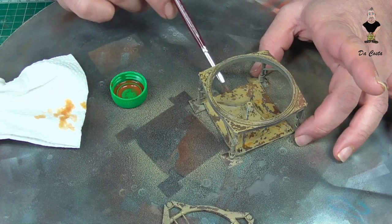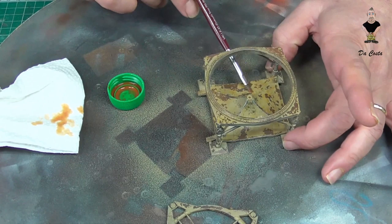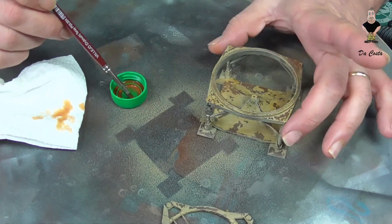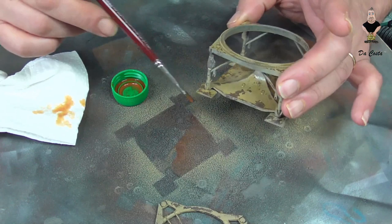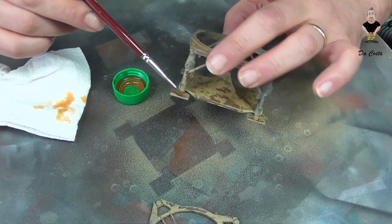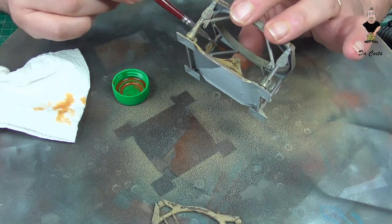This wash is thicker because I put the varnish. It helps to dry more quickly, and one of the things I want on this is to have more texture, right? Rust is all about texture, guys. So now let's start with the foot. And of course here on the sides too. So this wash is almost like a very thin layer of paint. It's what it is.